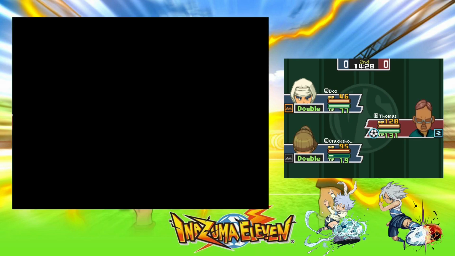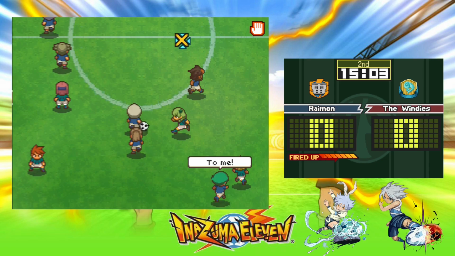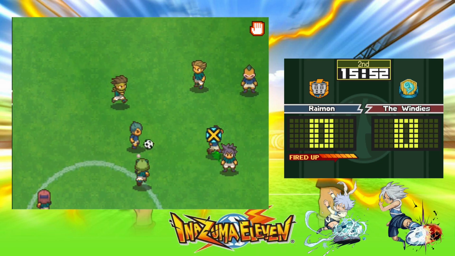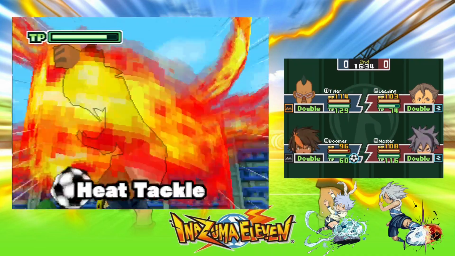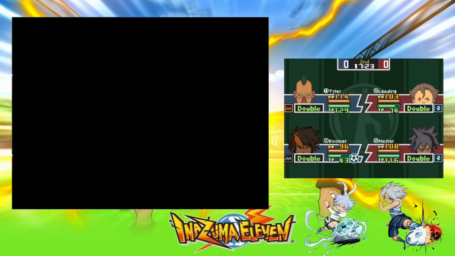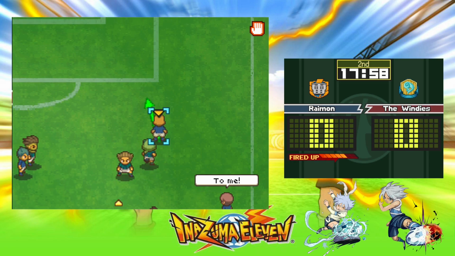Okay, please don't foul. Please don't foul. Okay, good. Why did you get the ball? Okay, it's whatever. Okay, wait, I can pass this to you. Okay, that's good. That's nice. You tackle? This might be it. Come on. Run, because he can't do anything right now.